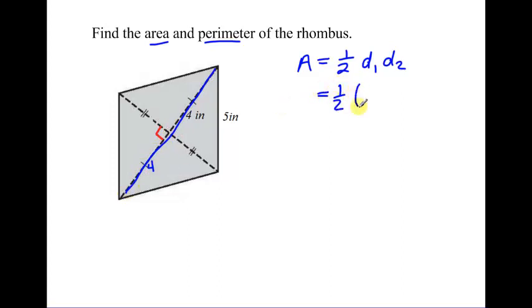Now let's go to diagonal two. Diagonal two, I don't know anything about it. So this is a pretty typical thing that will happen with these rhombus problems, and we've seen these before. Because we make the right triangle, we are going to have to use some right triangle measurement to figure out this portion. So it's something here, four here and five here. This is going to be right triangle Pythagorean theorem. It sounds like a triple to me. It's a something four, five. You probably know it as three, four, five.